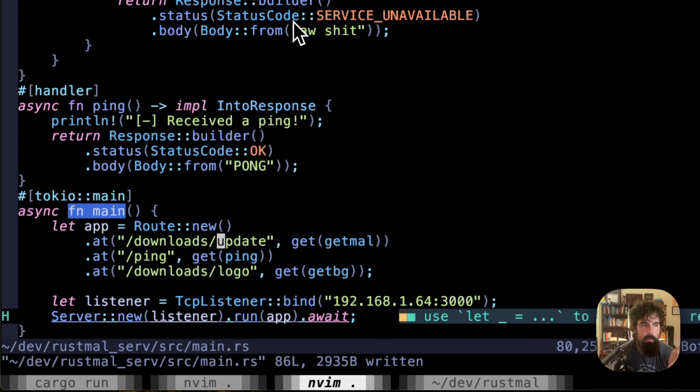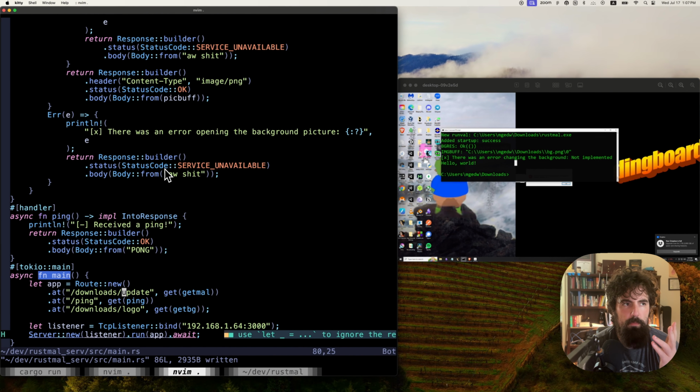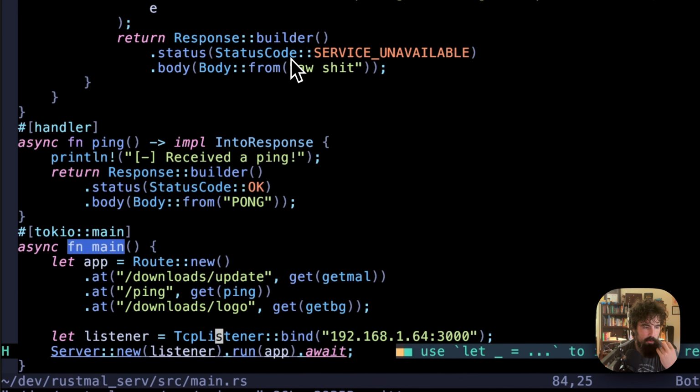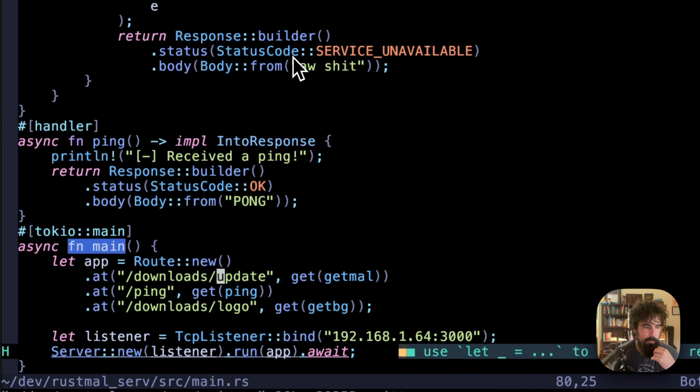So the more you make your C2s look normal, the better. I'm using Poem, for example, which is the exact same backend that I use for a lot of the enterprise web applications that I build. That's ideally what you want to do. So when we're creating this listener, we're setting up our API and adding all of these routes to it. Each one of those is a legitimate URL that we can hit to do certain things.